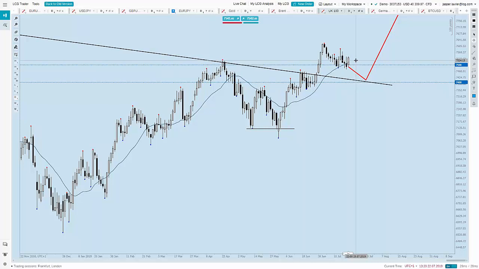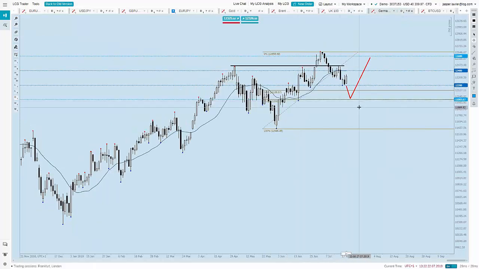In the DAX, I don't use Fibonaccis all the time, but it just so happens that this little spike low coincides with the 12,000 mark, and it's the 61.8% retracement of this rally, a little mini rally that we've had since the end of May. So if we were able to pull back a bit further in this index, then we can just target those old highs around 12,600 without going for anything too aggressive, just a challenge of the highs. But we've had a big enough pullback to enable us to do that, and the risk to reward to be worthwhile.